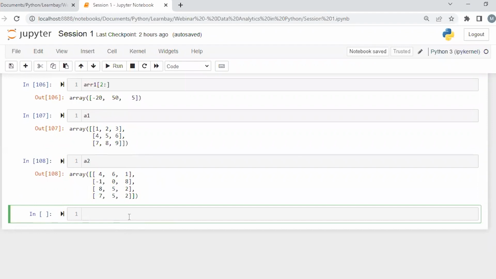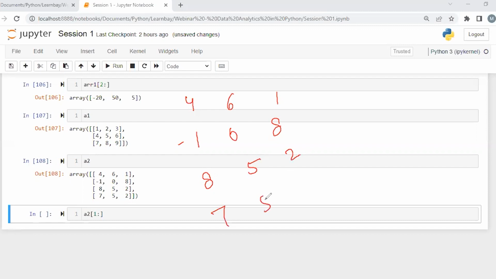So here what happens is, let's do slicing. So A2 of, if I do 1 colon, for example. So let's visualize this again. So let me annotate. So 4, 6, 1, minus 1, 0, 8, 8, 5, 2, 7, 5. Right?